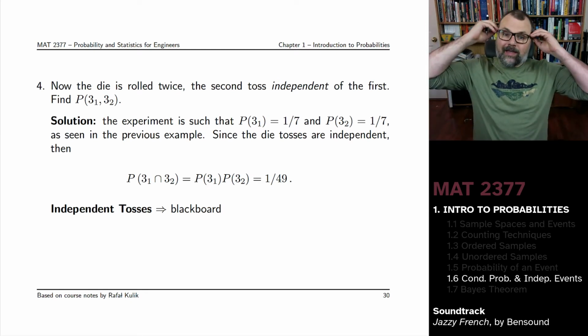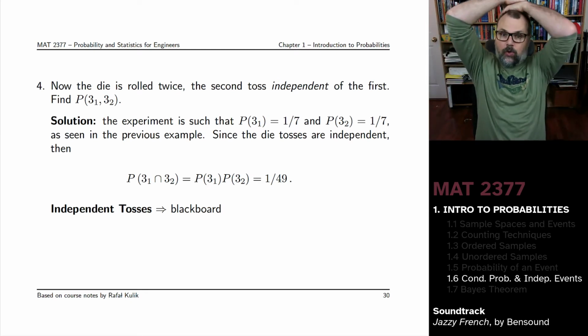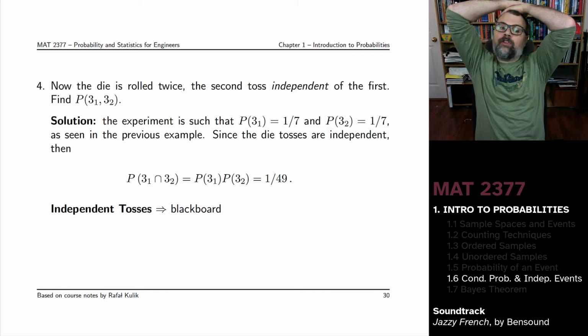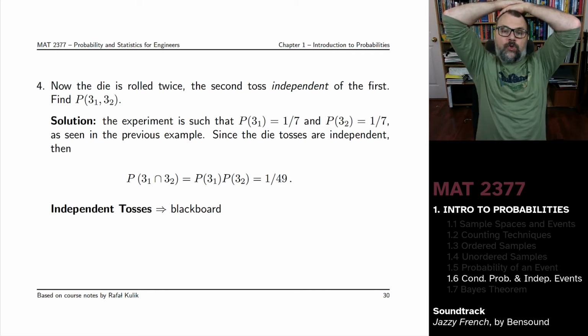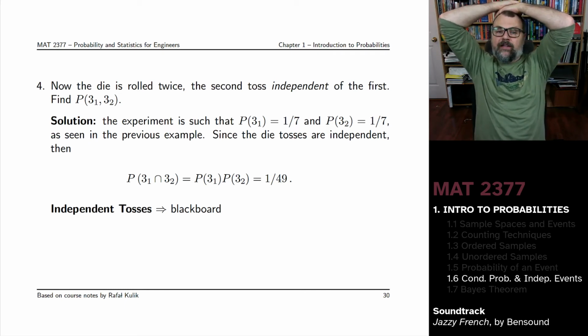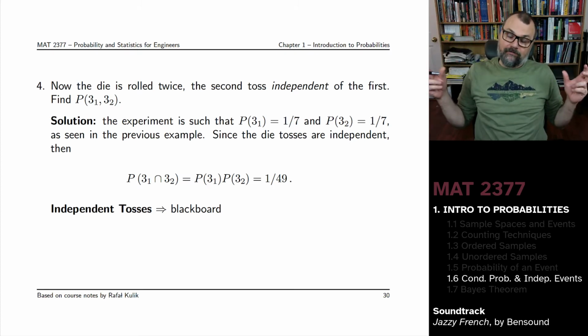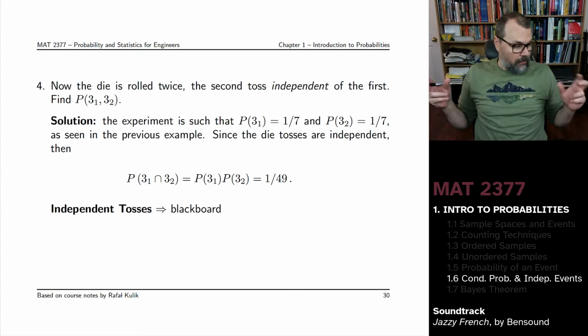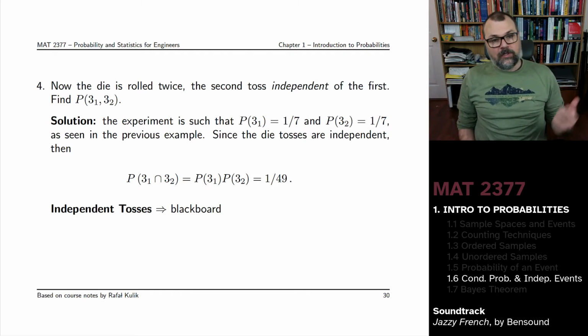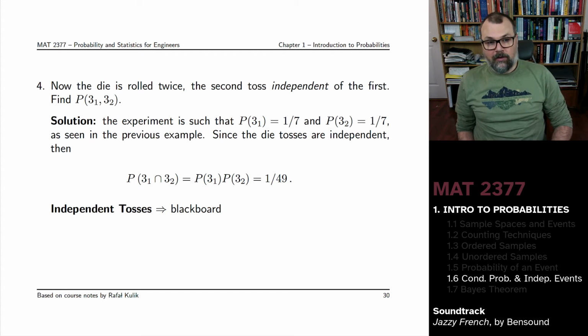Let's go back to that dice, which was strangely loaded. We'll roll it twice this time, and we assume that the second toss is independent of the first. You can imagine, if you want, that you really have 2 dice. They've both been loaded the same way. So what's the probability of first rolling a 3 and then afterwards rolling a 3 again?